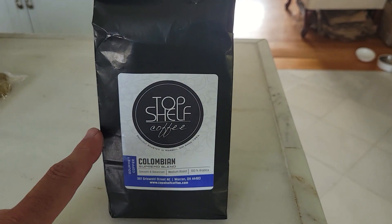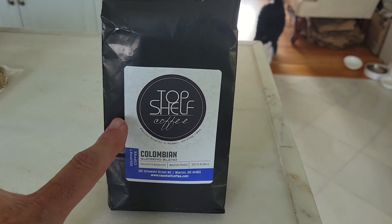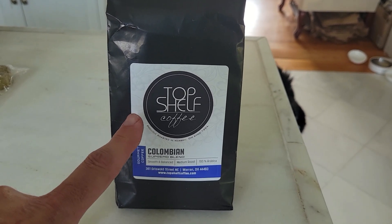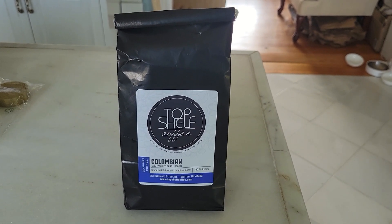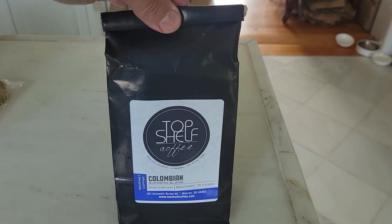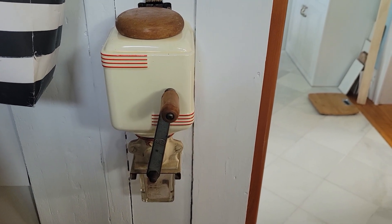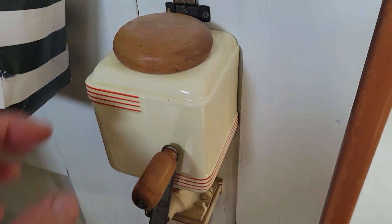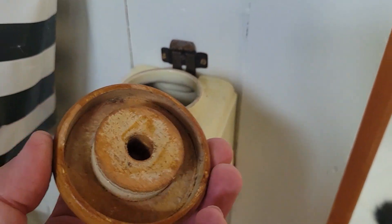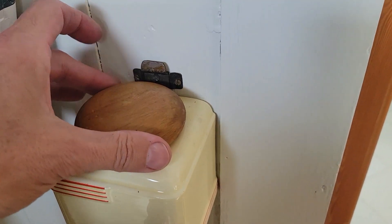This is my current favorite coffee — from a little boutique grinder in my hometown of Warren, Ohio. Top shelf coffee, made mostly for wholesale like restaurants. I asked the restaurant who supplied them and lo and behold they sell to the public. I bought five pounds, very reasonable, under 50 bucks. The secret to good coffee is keeping a seal on the bag and keeping it unground until needed.